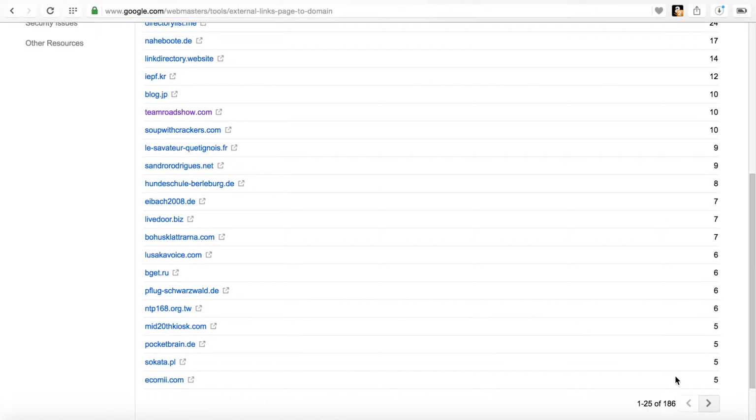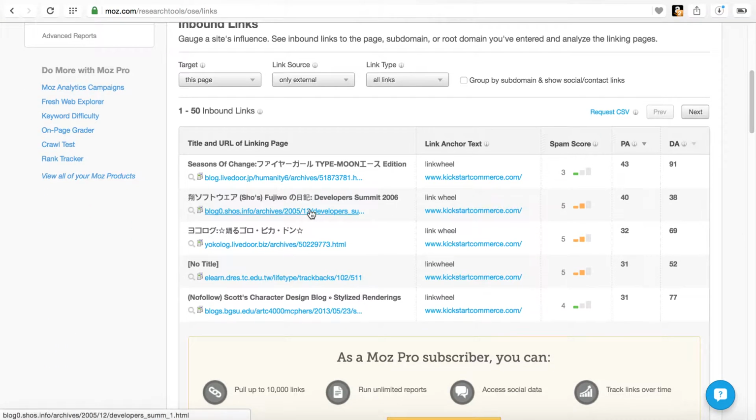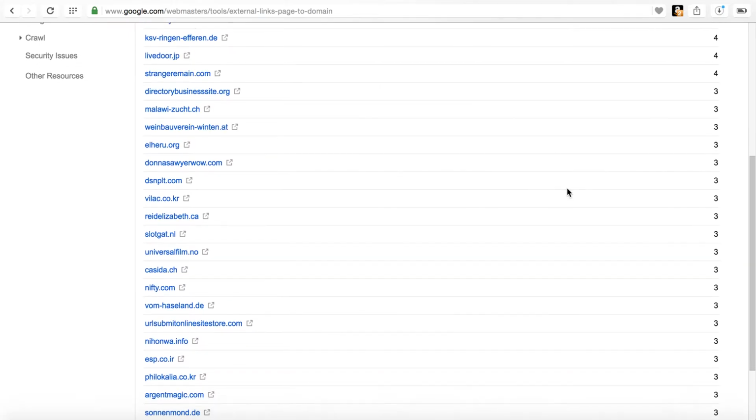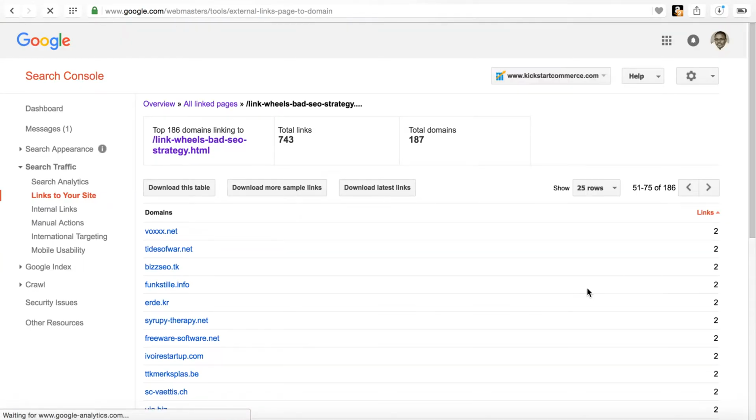And you can see more than these. You can keep going here. And you can also go back and compare. So we can see livedoor.jp, and I think that livedoor.jp does appear somewhere in this list.